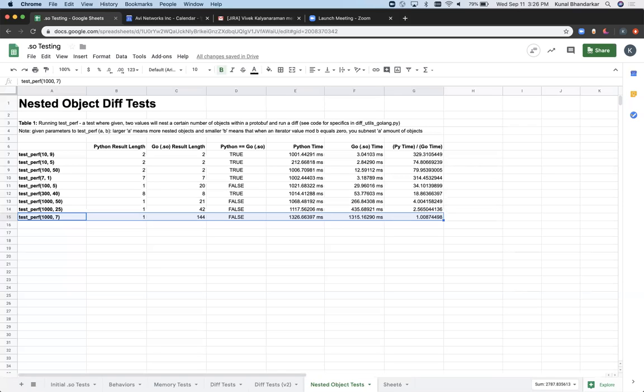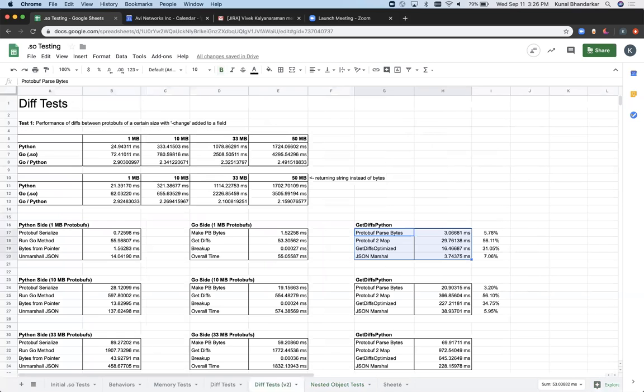What did the diff test do with comparing objects to objects? Is that specifically in this slide, or in general, the diff test? Right. In general, we work with passing protobufs of varying size from Python to Go and then back, and measure the time it takes based on the size. Right here we have a 1 megabyte protobuf being passed from Python to Go, and we want to see how long it takes for it to come back with the right result. Right here it took 72 milliseconds, whereas in Python alone, 24.